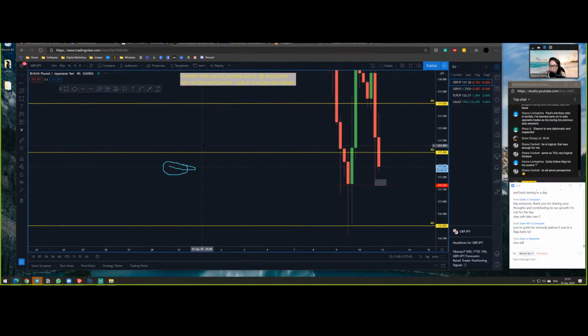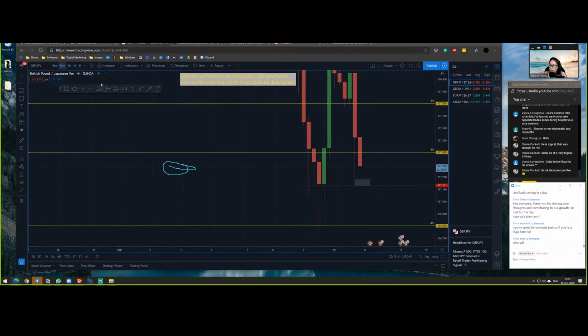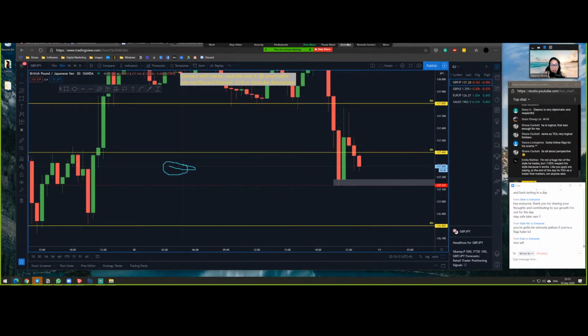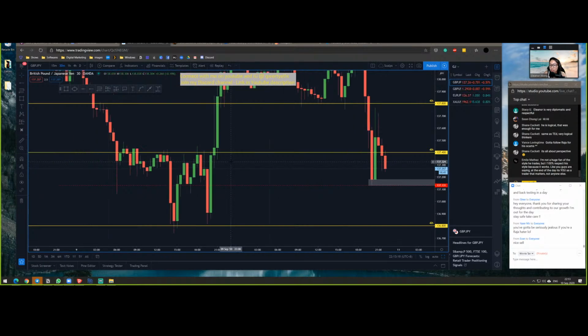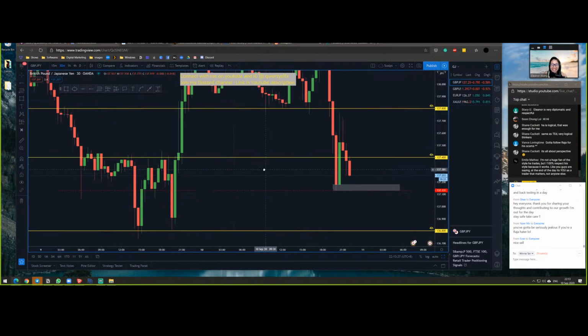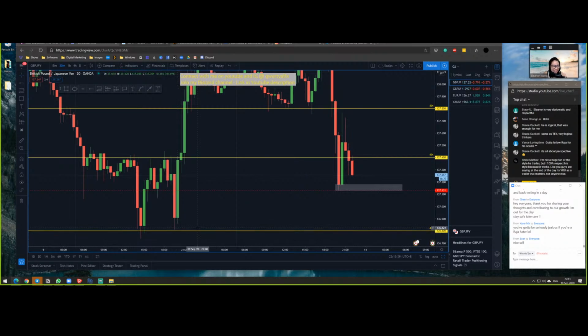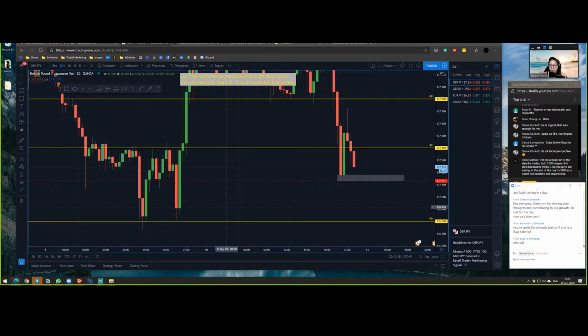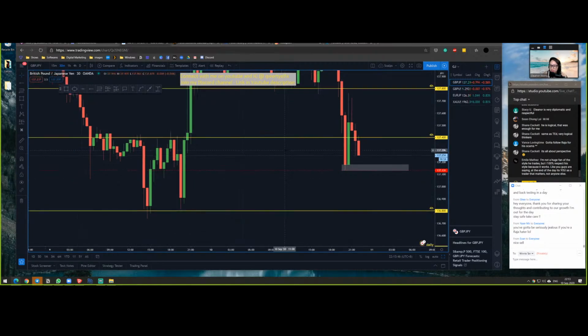After I closed 10 pips, so 75%, it came back and hit my stop loss at break even. So you really got to just grab it and run. That's why my first question to you was, are you grabbing 10? If you're grabbing 10, then yes. If you're not grabbing 10, then good luck. That's all I can say. I really like the 10 pip. It's so simple to me. You grab 10 pips, and with daily compounding, it would just grow. And sometimes the candles just go hard, so you can still grab more as well.